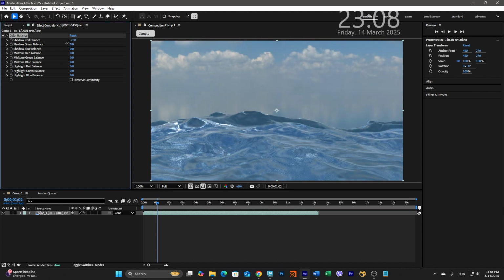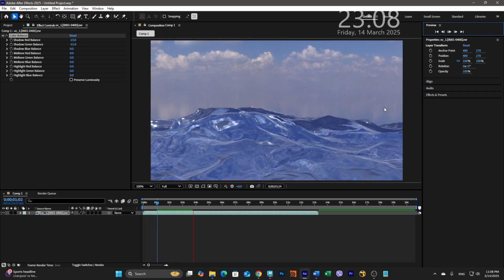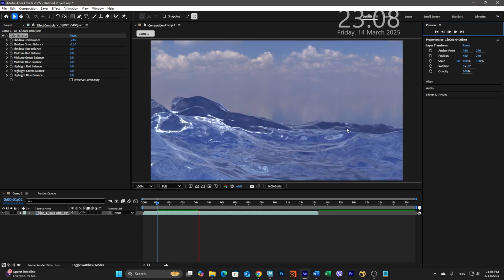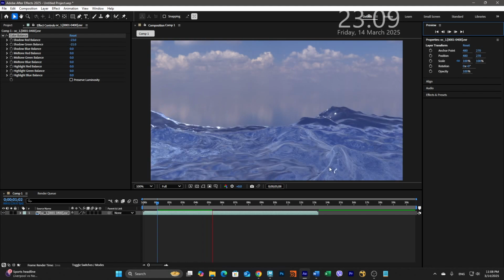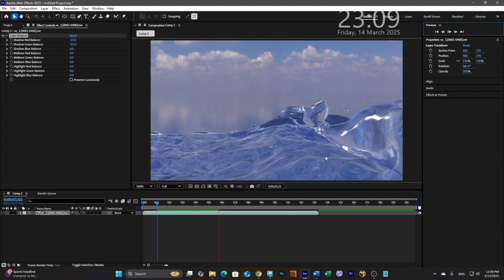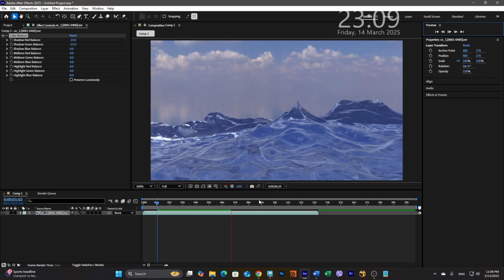It just goes very turbulent, very crazy. It looks like glass, like liquids, like liquid glass. Not very similar to water.